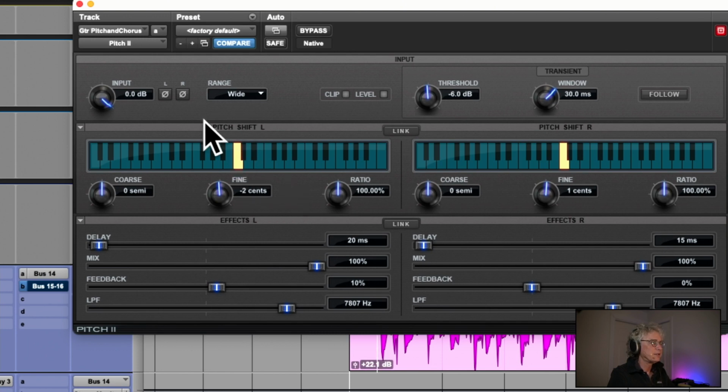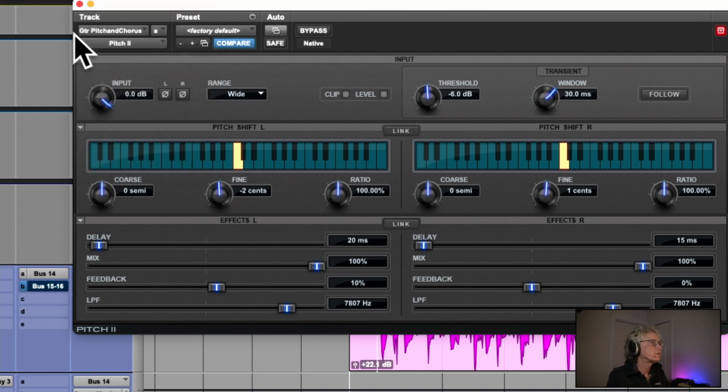So this is a stereo pitch shifter. And so right here, these are the cents. That's a tiny unit of tuning. So it's 2 cents flat in the minus direction and 1 cent sharp in the positive direction. And I've got the mix turned all the way up on this, right?